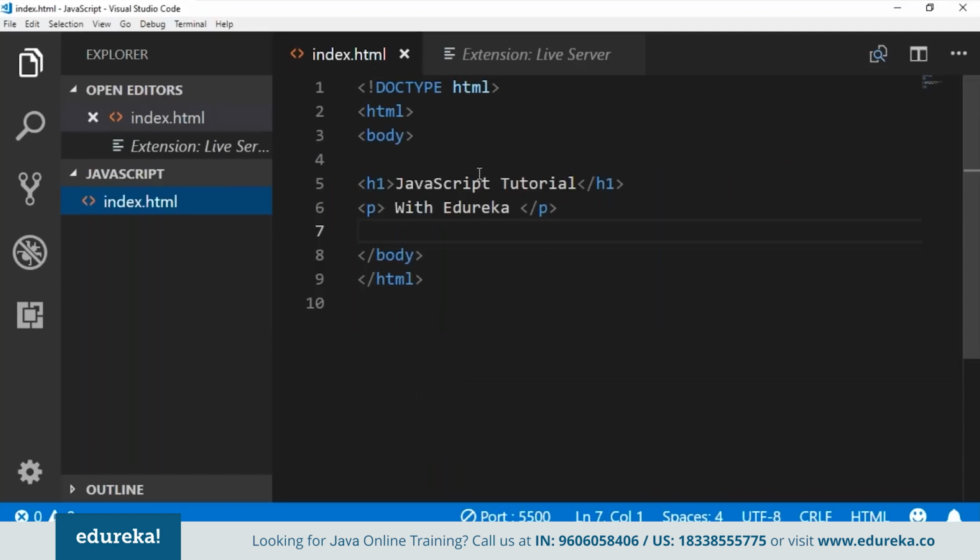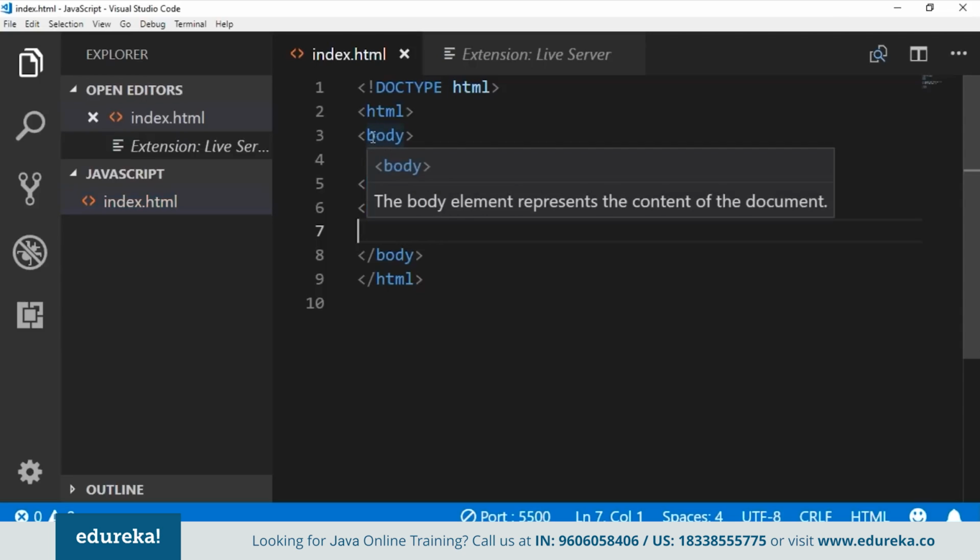Okay. Now guys, let me tell you that there are two ways of adding your JavaScript code in the HTML file. First of all, you need to know that your JavaScript code is always written in the HTML file, or it is at least linked to the HTML file. Like I said, there are two ways. The first is to use script tags in the body section and type your JavaScript code within this script tag. So let me show you how that's done.